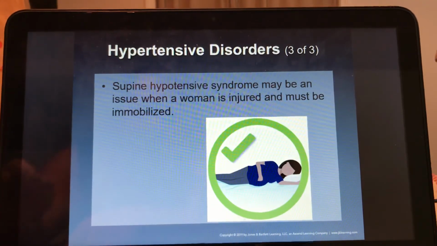On the flip side, they call these all hypertensive disorders. There's not all hypertensive disorders. As a woman's gestation continues, the fetus develops. It gets bigger. It starts pushing on things. Starts pushing on the bladder, because the bladder is up underneath the uterus. So as it grows, it's pushing on the bladder. It's pushing on the intestinal tract.